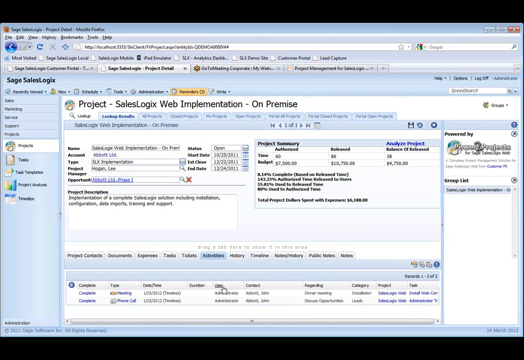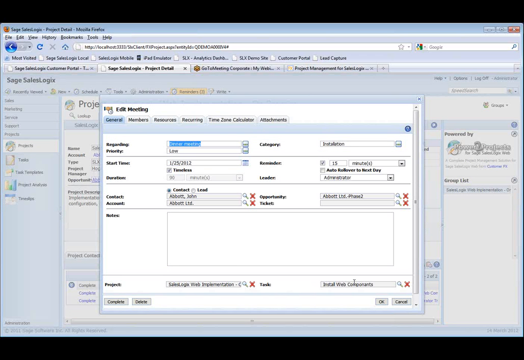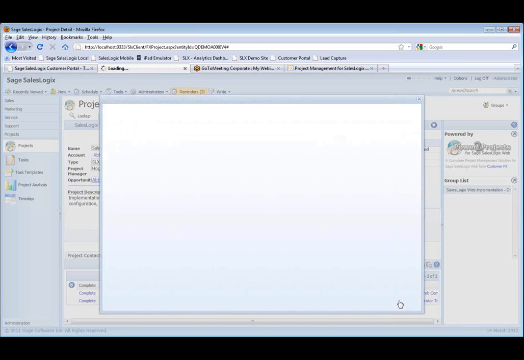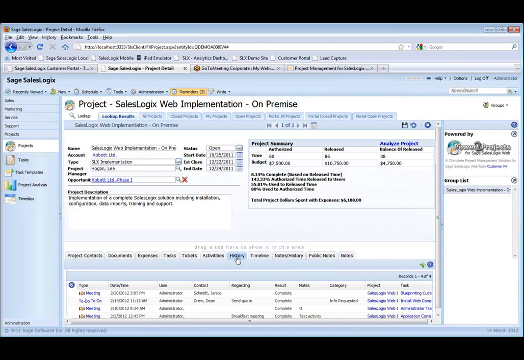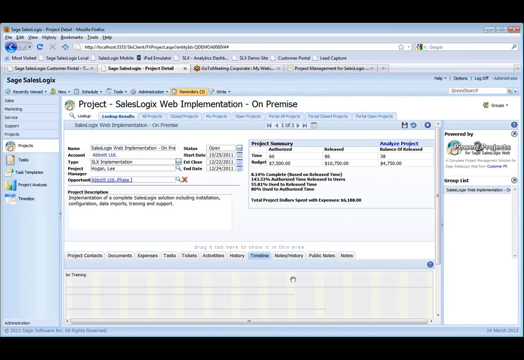And activities. We also know that as part of getting a project completed, you may have activities. So we've also integrated the out-of-the-box activity area to projects. So what that allows you to do is meetings, phone calls, and to-dos, for example, we've added at the bottom of those screens the ability to link it to a project and a task within that project. And as you would expect, when your users complete these tasks, if they are linked to this project, they're going to show up in the History tab, just like they show up at the Contact History and the Account History record.